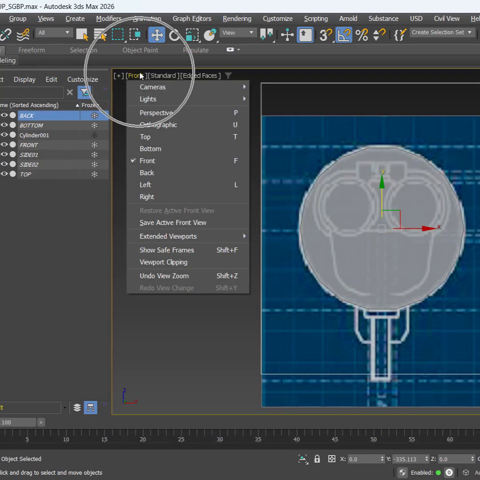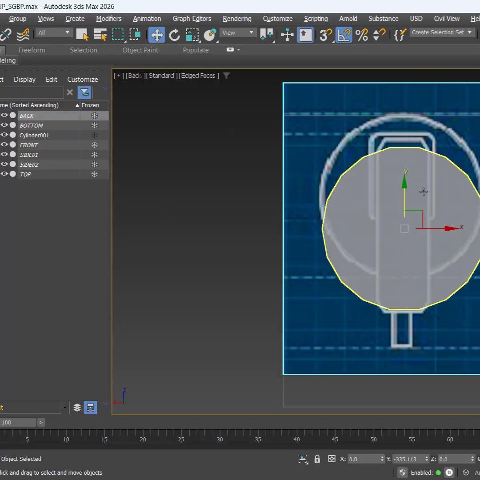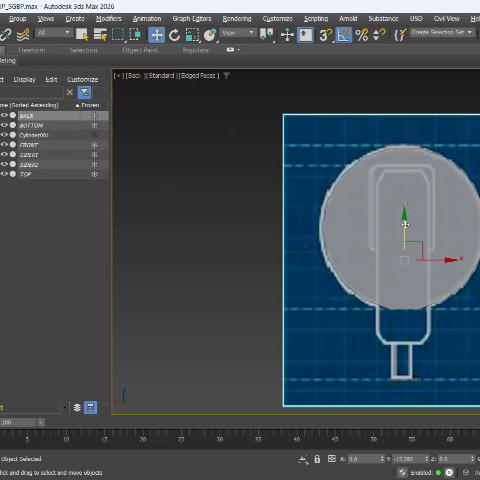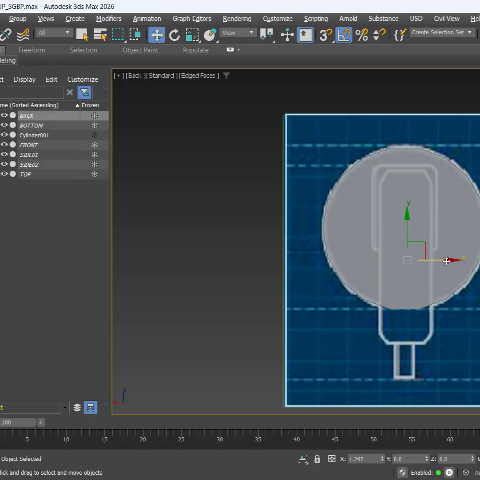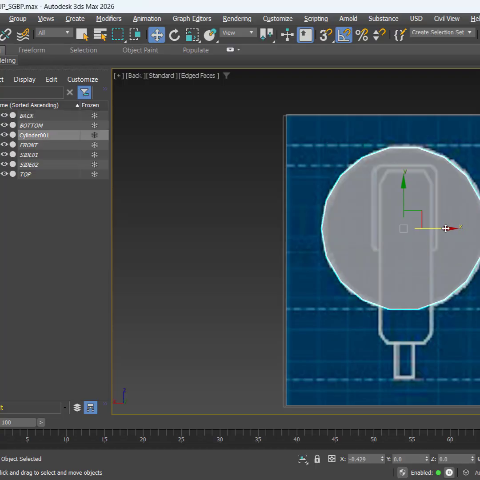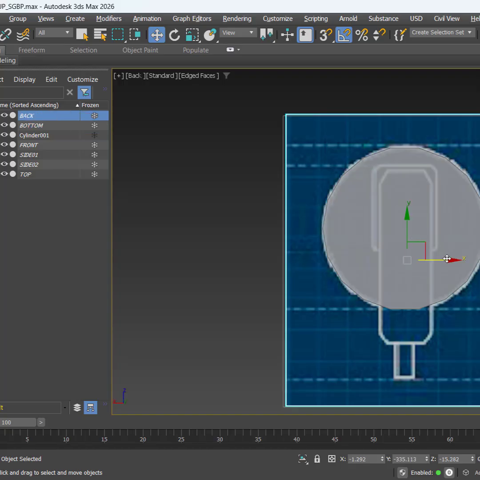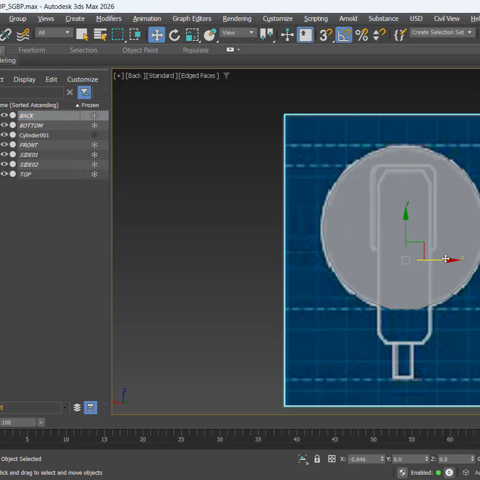I'll switch to the back view port and drag this here. A little more, just making sure it is the reference that is being aligned.